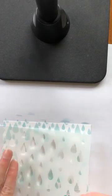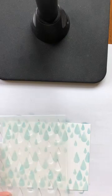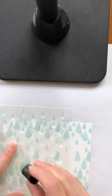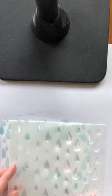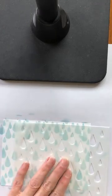Let's see. I think I'm getting pretty close to being okay with how it is. I'm going to put a little bit more of an edge right there. Maybe one over here.